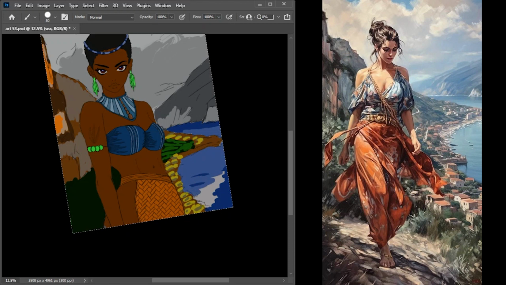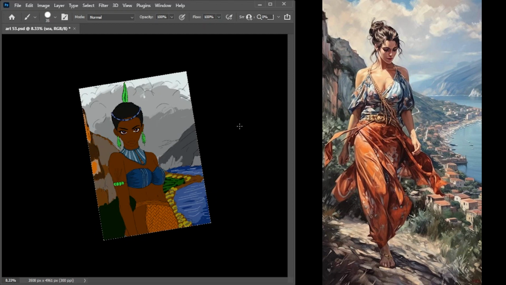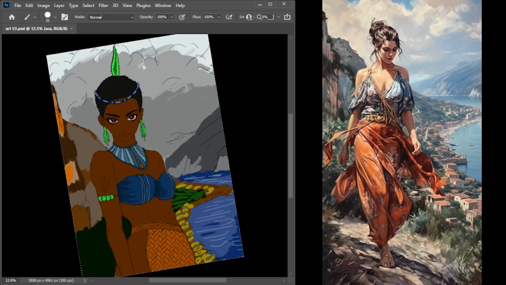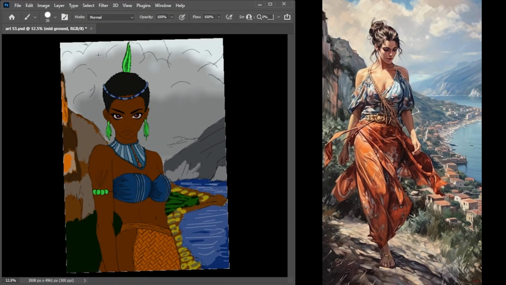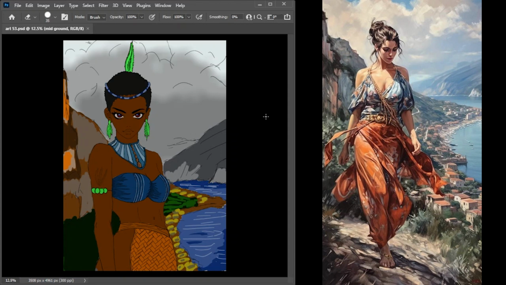So I did the mountains over there, tried to bring the shadows and the highlights. Also tried doing a bit of water where we have the ocean and the river, as you can see from the reference. So I also tried to add onto that. I added a bit of the clouds, then decided to do a bit of blurring with the clouds so that we have that sort of perspective of depth. Okay, so yeah, that's basically the process that I did.